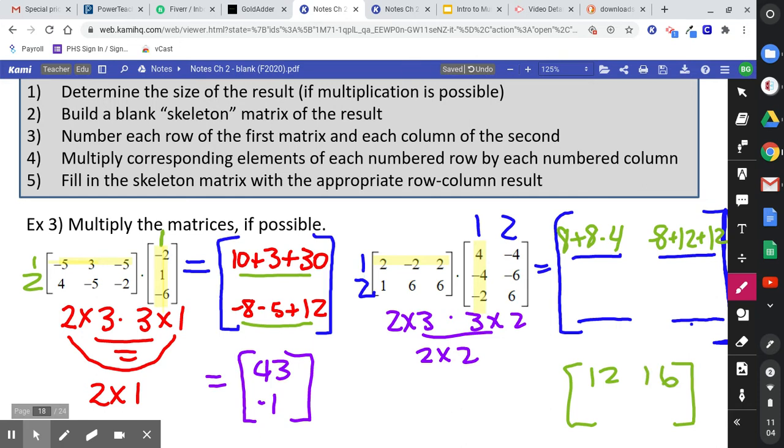And then I do the bottom row. Second row, first column. Okay, second row right here. 1 times 4 is 4, and 6 times negative 4 is minus 24, and 6 times negative 2 is minus 12. That's going to be negative 20 minus 12, negative 32. Second row, second column. 1 times negative 4 is negative 4. 6 times negative 6 is negative 36. 6 times 6 is positive 36. 36 is canceled. I get negative 4. And there you have it. There's my 2 by 2 matrix. Okay.